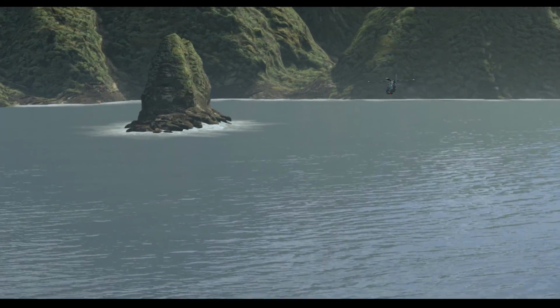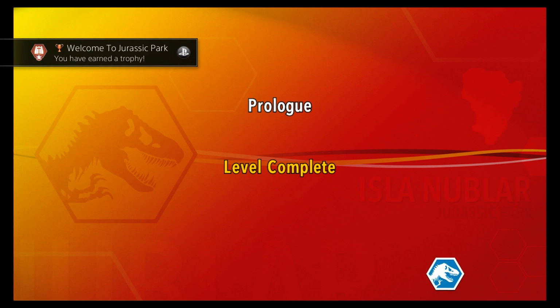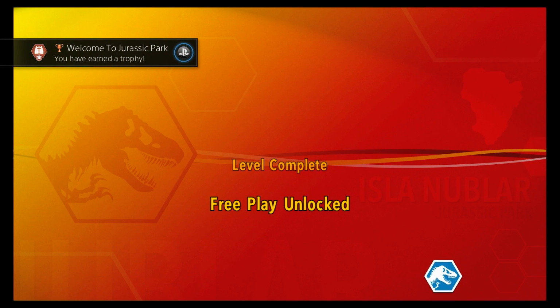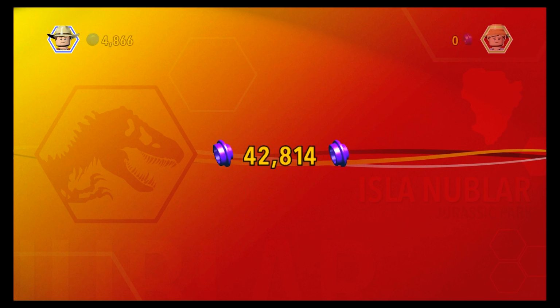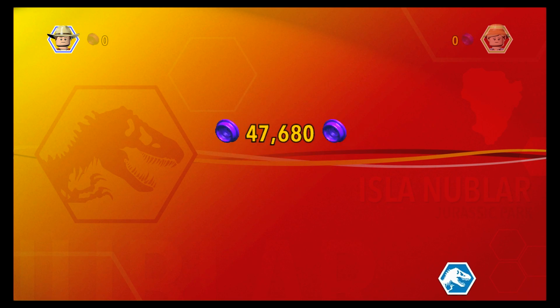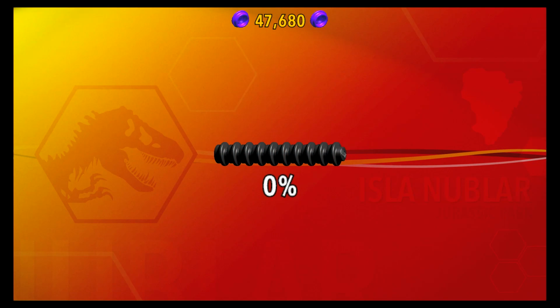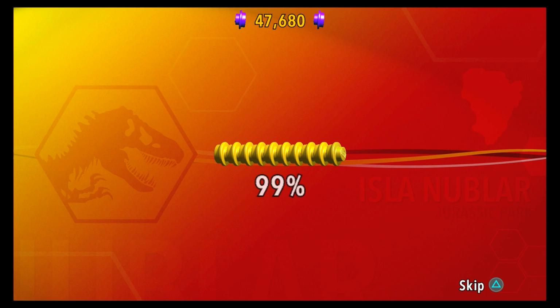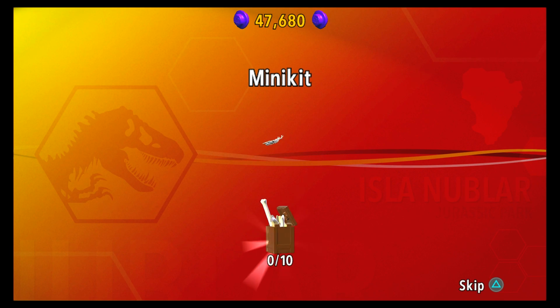So it's been a while since I actually watched the original Jurassic Parks. So we can, like I said, free play it. And we were literally probably at 98% on the stud collection there. I thought that something was going to be hidden inside the trailer. Found a lot of the mini kits though.